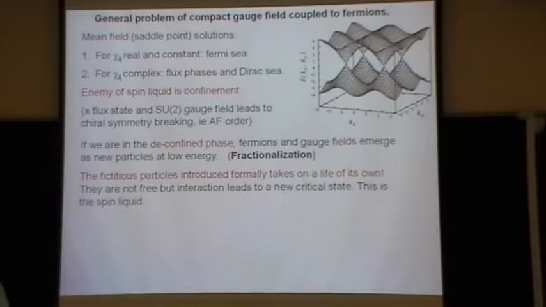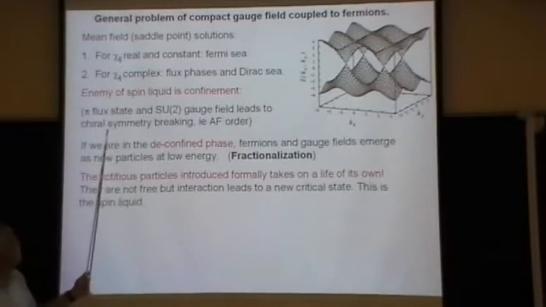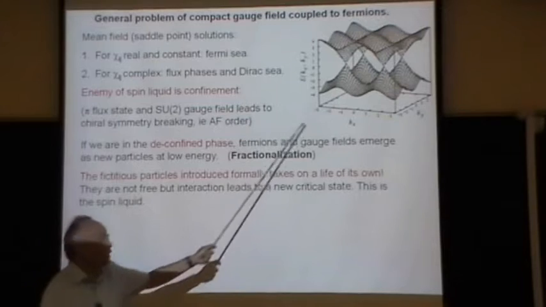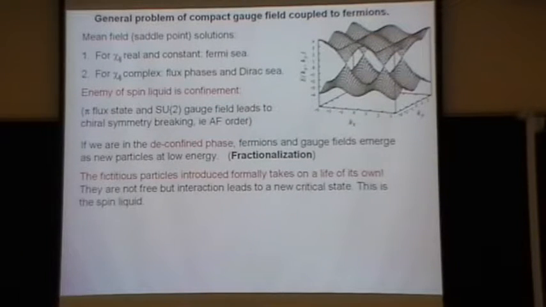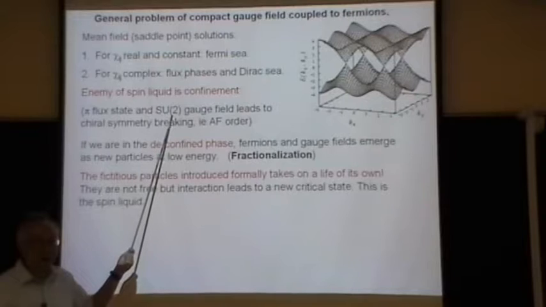because the gauge theory can be confining, and if it's confining, then these fermions that I introduced by hand would bind back together and form excitations that are spin 1 excitations again, either singlet or triplet, and I get back the low energy excitation of a spin 1 boson, just like the electromagnetic field. And in fact, the route is well known in particle physics. If I start with a high flux phase, I have this fermion with an SU(2) gauge field, then there's chiral symmetry breaking, which in our language is exactly Néel order. So this is the complicated route. If you start this way, there's a route of getting back Néel order by this complicated route of confinement.